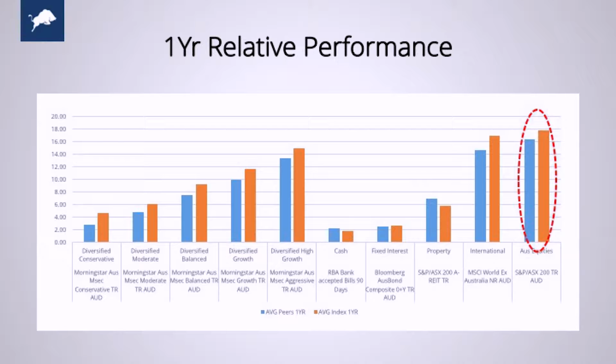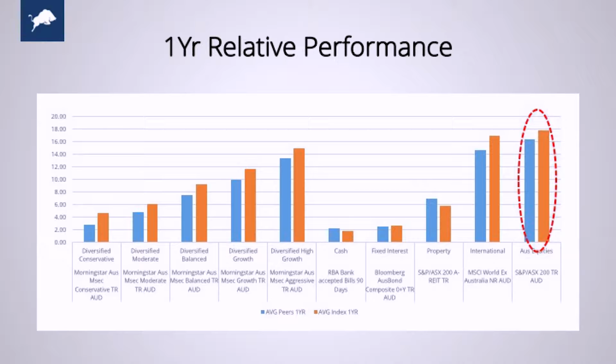So this very first slide, and we'll go through a few of these, is just showing you that in the last 12 months, the best performing asset class, well, I guess the last 12 months when this slide was made up, because the Australian equity market has pulled back a bit, shows that out of all of these asset classes, you can see here the Australian equities has been the biggest performer in the last 12 months, closely followed by the international equities.